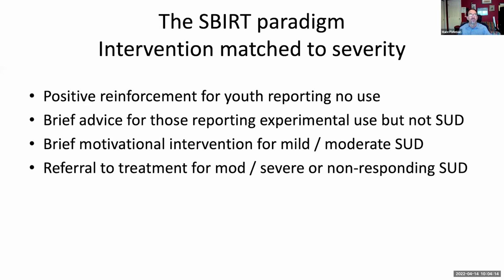We'll illustrate throughout with some case examples and discussions and try to take questions both before the break and at the end. Remember, as we've seen a couple of times, the expert paradigm, we're trying to match particular kinds of interventions and intervention settings to severity.